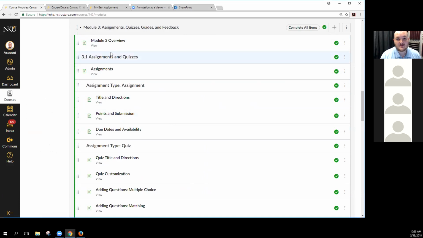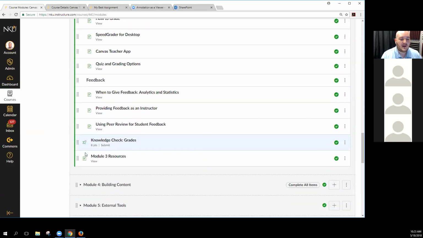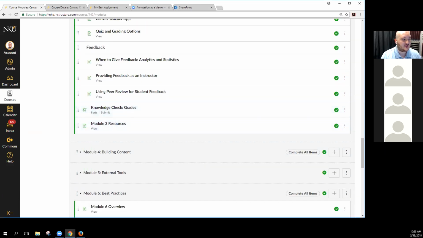But now that you've looked at Canvas 101 and Module 3, I want to show you some alternative ways that Module 3 could have been done. So here we've got the module with content pages. That's what those little folded paper icons are. And then at the end of each lesson, an assignment, which is the pencil, or a quiz, which is that little rocket ship.